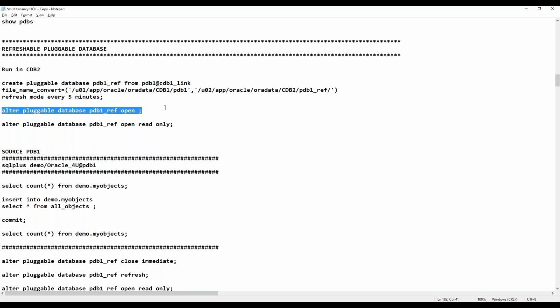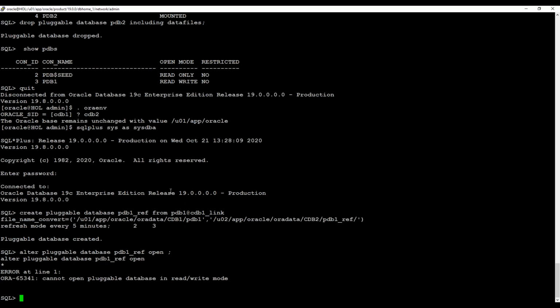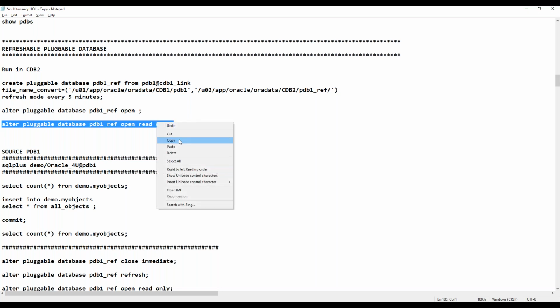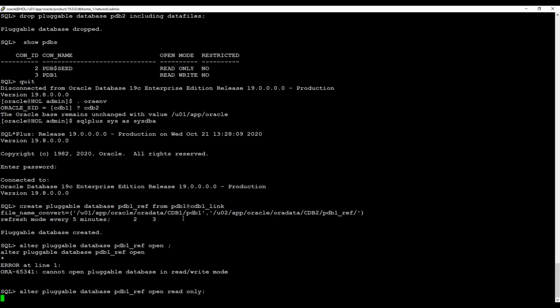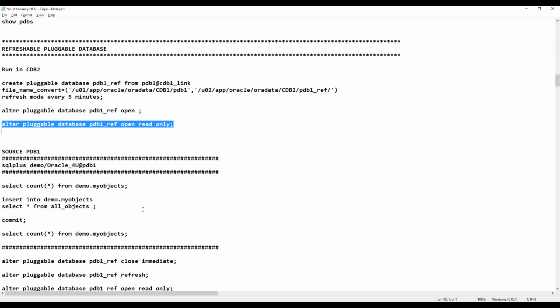Let's see what's going to happen if I try to open this database. It'll tell you now that this database can only be opened in read-only mode. So, okay, fine. Let's go and open this database in read-only mode. That's good. So now what we're going to do in the source is that we're going to go ahead and make some changes.